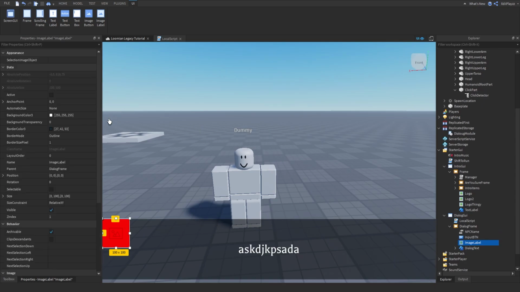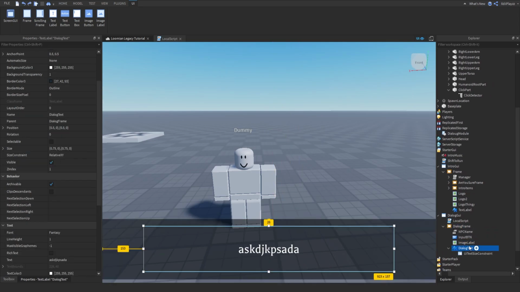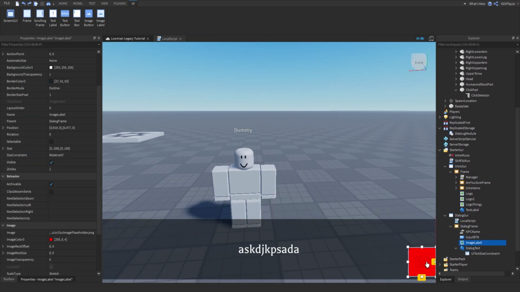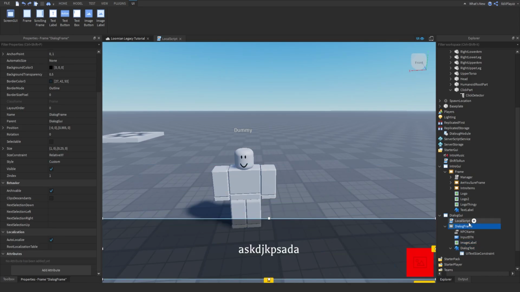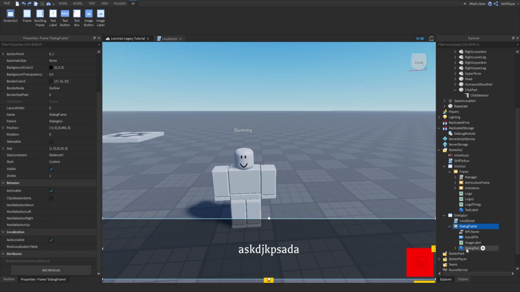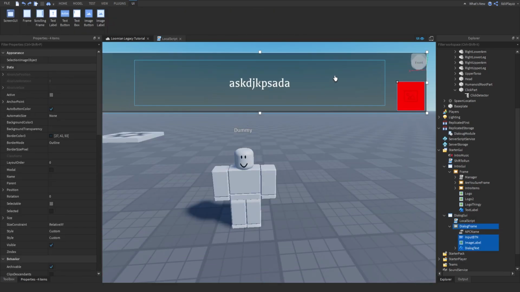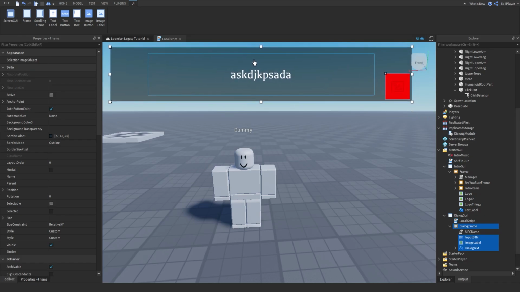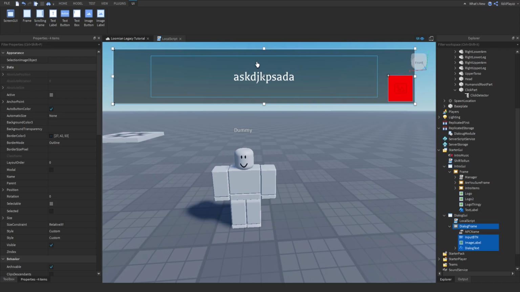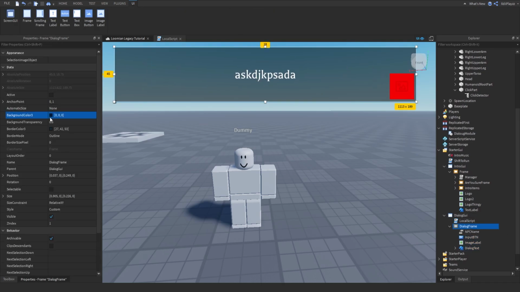And the image background transparency to 1, and so we have to put it like down here, and theirs is actually up, so okay, I think theirs was like up here. Let's just resize it however you want it and make it white.